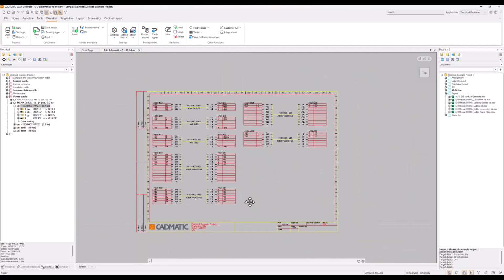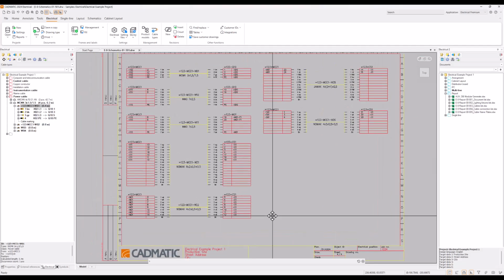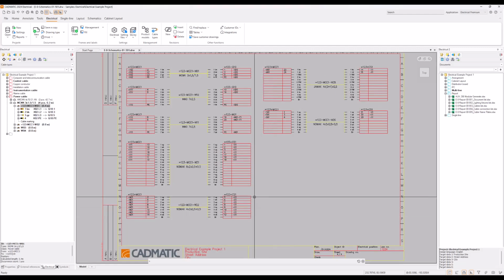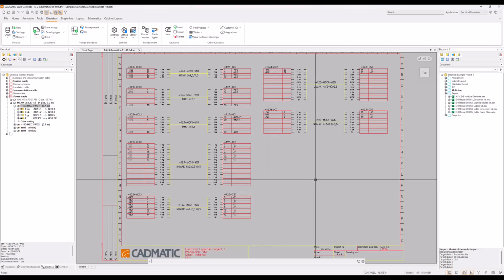So you will have to recreate them afterwards, after the actual modification of the drawing. But next, let's look at these Excel reports.